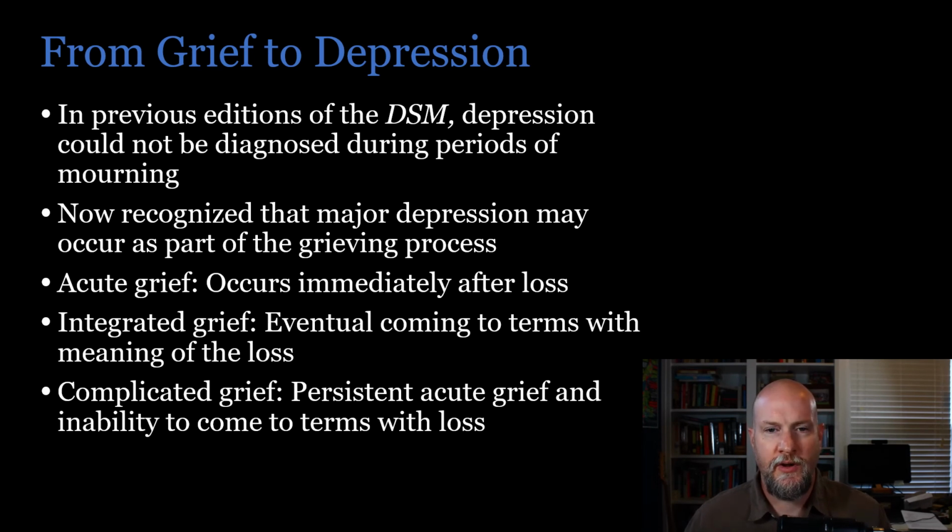Integrated grief is sort of what we often think of as healthy grieving, the ability to come to terms with and accept and make sense of the meaning of a loss over time. Complicated grief is when that process runs afoul of or goes off the rails, so to speak. So this is when you continue to experience persistent acute grief with an inability to come to terms with the loss, when the person doesn't seem to be able to, quote unquote, get over the loss. And I'm very careful about that language because I really don't like that term. We don't stop missing someone, we don't stop reflecting on their absence, but the question is, are we able to process the feelings that come with that loss and make sense of them in a way where we can get back to functioning effectively?